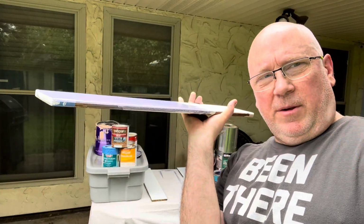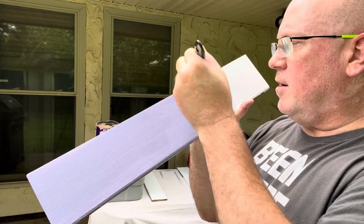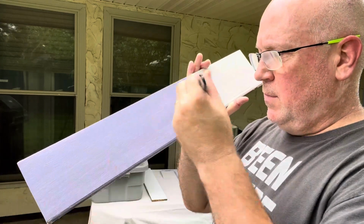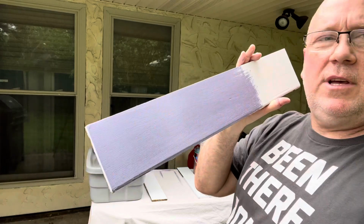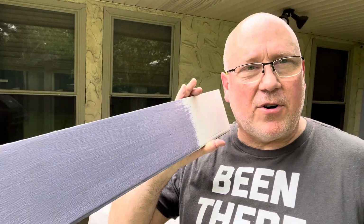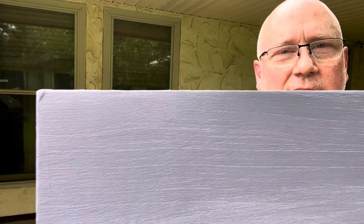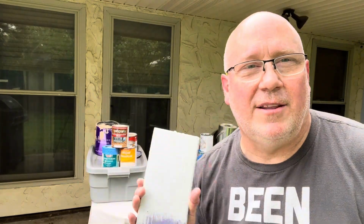Now the edge isn't fully primered. That wasn't the idea here. The idea is to give a beginner a chance at doing a great job here. The more I pull, the cleaner that looks, and that's only the first coat. You want a nice, clean, straight stroke on your first coat, okay? Nice and clean, nice and straight. See, there's a blob on the corner there, okay? I'm not gonna care. That's in the primer, that's not in the paint.